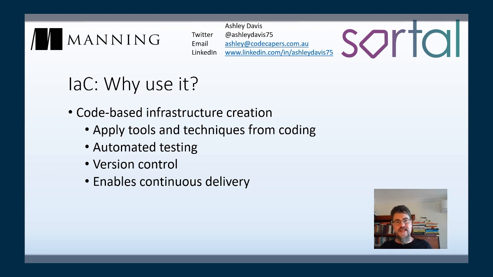And one of my favorite things actually is to use a test branch that deploys to the test infrastructure, a dev branch that deploys to the dev infrastructure, and a prod branch that deploys to the production infrastructure. So we can manage multiple instances of our infrastructure using version control. And of course, infrastructure as code, it's a key enabler for continuous delivery. And that is what allows us to automate the deployment of our infrastructure.